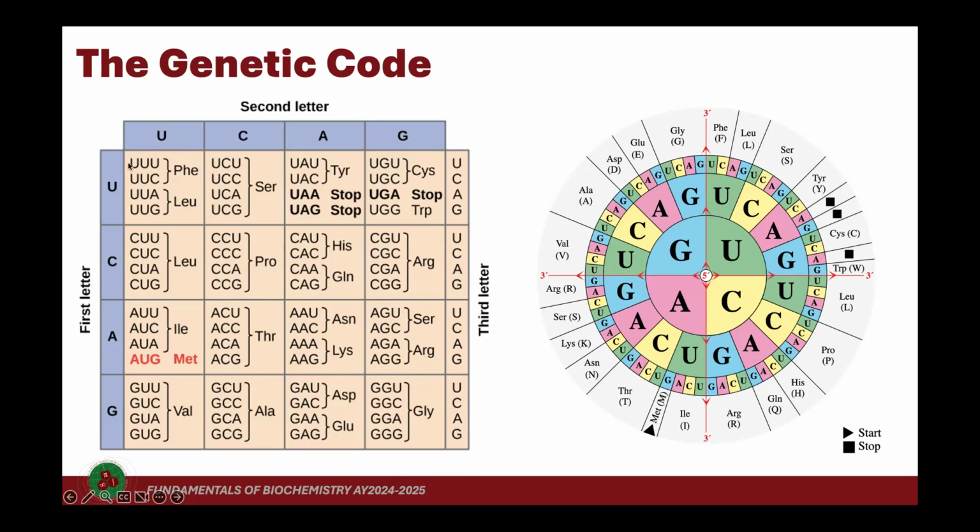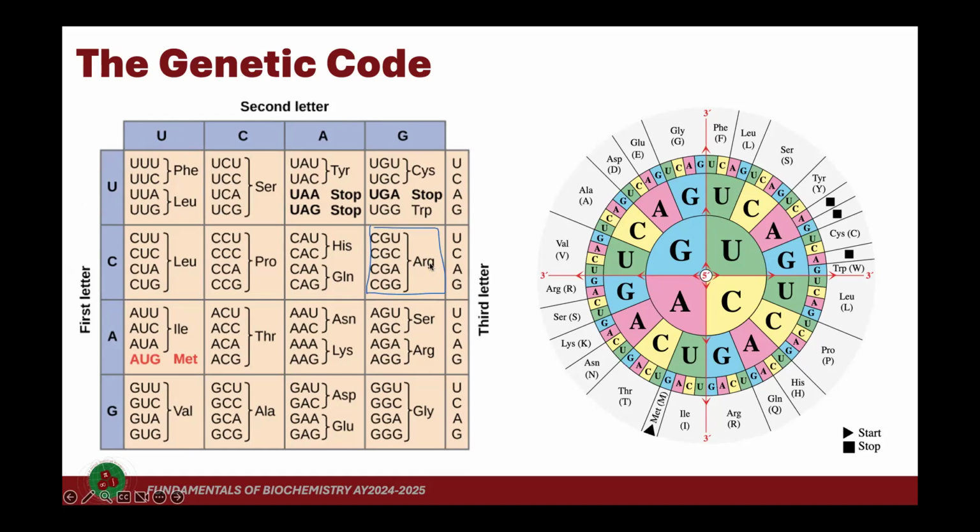So for example, if it's U, first letter, second letter, you look at this cell of the table. So that's U. If the codon is CGG, for example, your first letter is C. So you look at the second row here, and then second letter is G. So you should be looking at this part of your table.